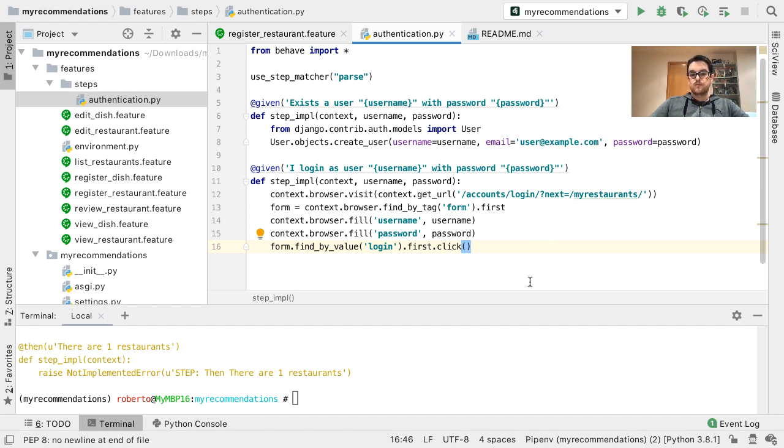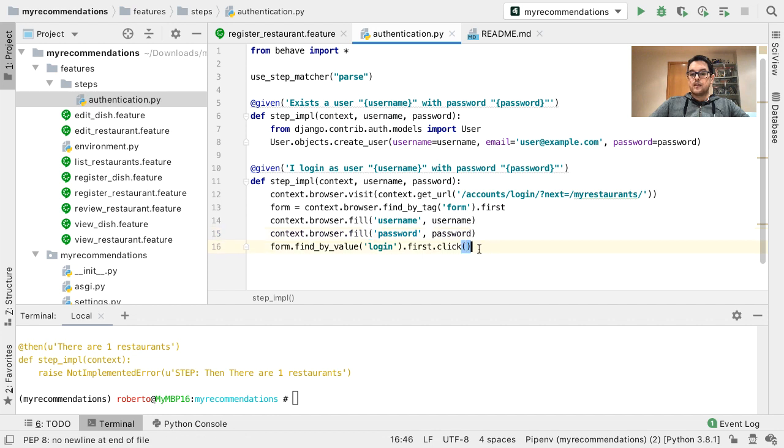Once we are in that page, what we expect is that we are able to look for a form. We pick the first form that is available in that page. Then we fill in that form a field with the name username, with the username that is provided through the step, and also the password.